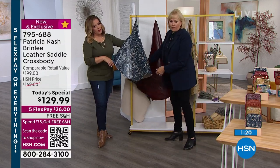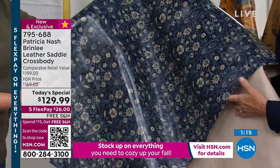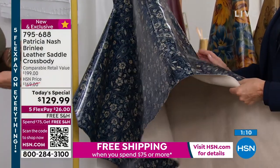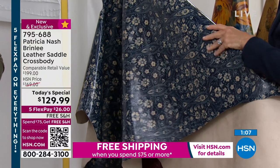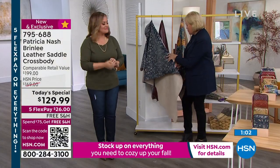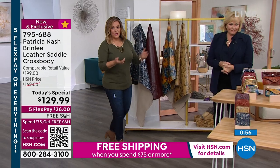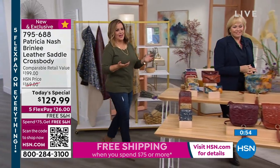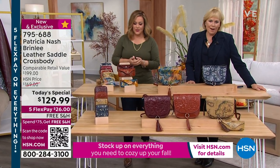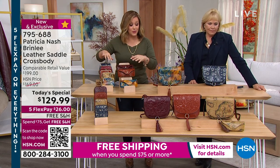It's all hand burnished — each hide done like that, each bag whether it's the trim or the body. And then you've got this blue Folklore — everybody's loving this one. By the way, officially crossed 9,000 sold. Patricia, this one's so beautiful — I love the background and all the shades of blue. It really is beautiful artwork inspired by that folklore art from Italy, over a hundred years old. You see it on mosaic tiles. Don't forget to build the collection or pick up some of these for the gift closet for the people you love.